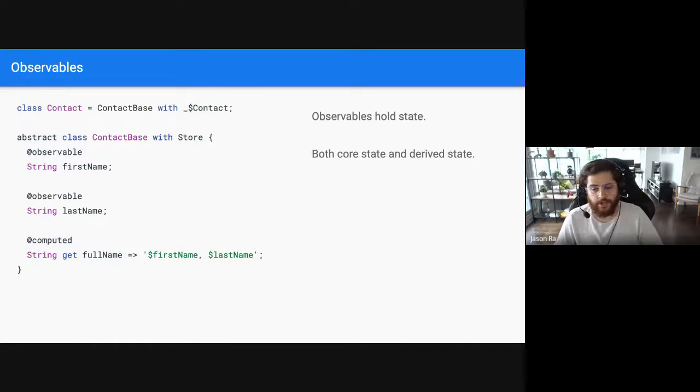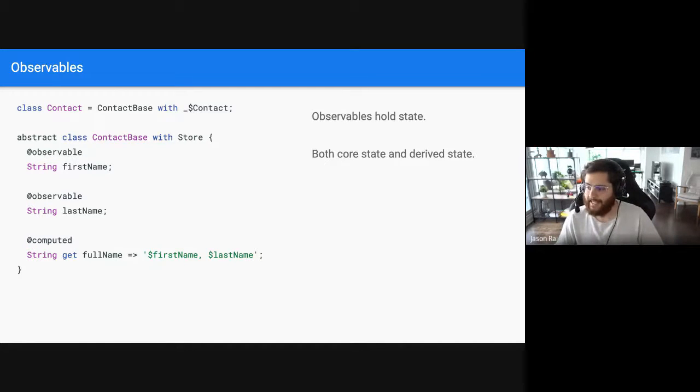There's also a special type of observable called a computed observable. A computed observable is derived from other observables. So basically here I want full name, and instead of having to manually update full name every time first name and last name changes, I turn it into a getter and I mark it as computed. And anytime first name or last name changes, computed will automatically update itself on any dependent observables.